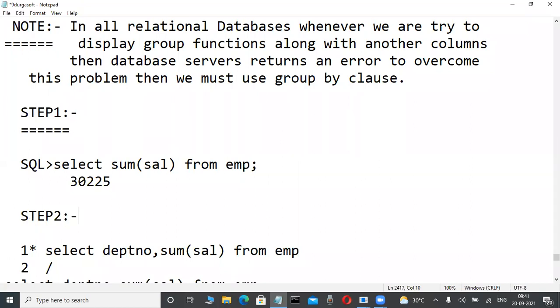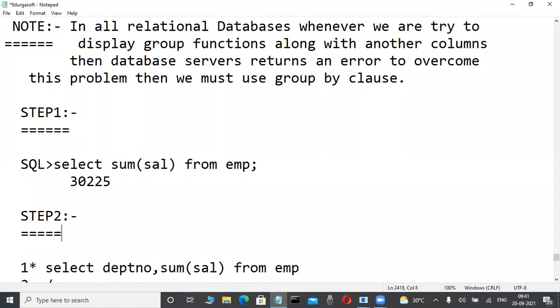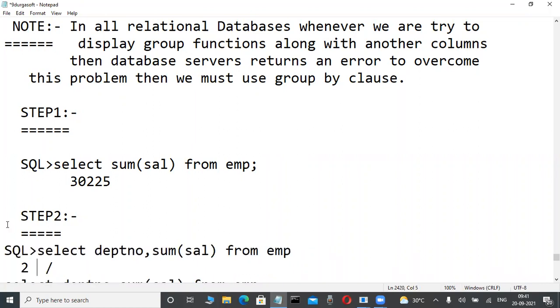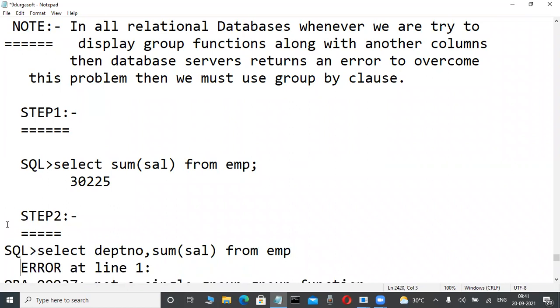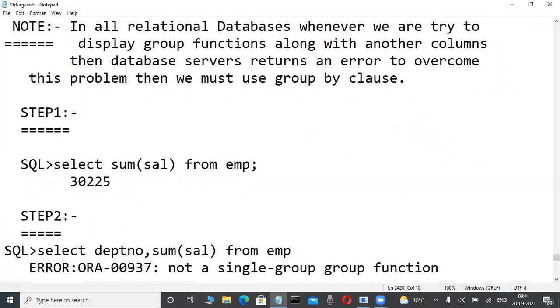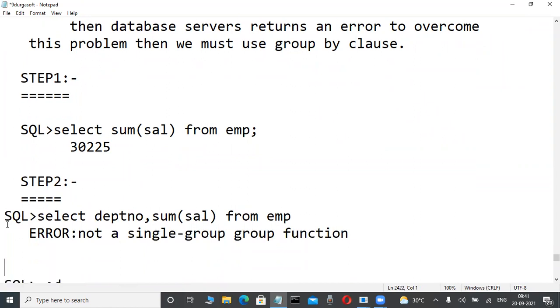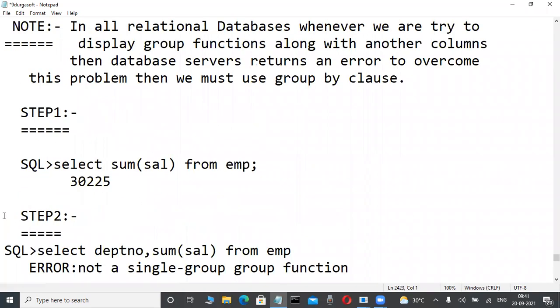All these things I told you in the previous class. This is step two, write it. This error also, write it in step two. Theory finished.